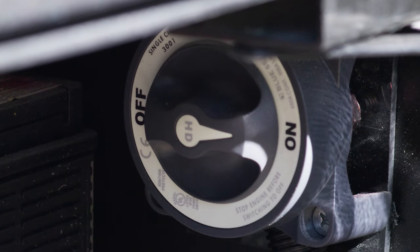Over here we have our sewer tank flush, and we also have our low point drain. When you want to drain your water heater, you turn your low point drain on. Your tank flush is going to flush out any stragglers that are hanging around in there. You simply screw on your hose just like that, turn the water on, and pull your black handle — but you want to make sure your sewer hose is hooked up before you do that. Campgrounds will often have water at dump stations so you can go ahead and flush and drain there.